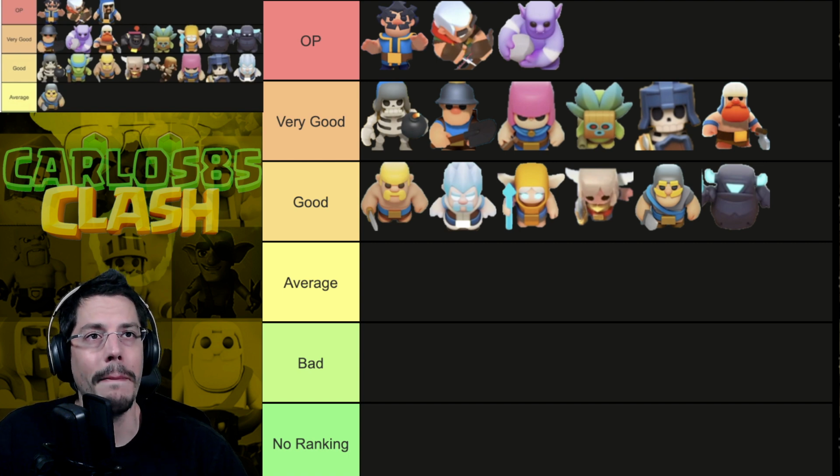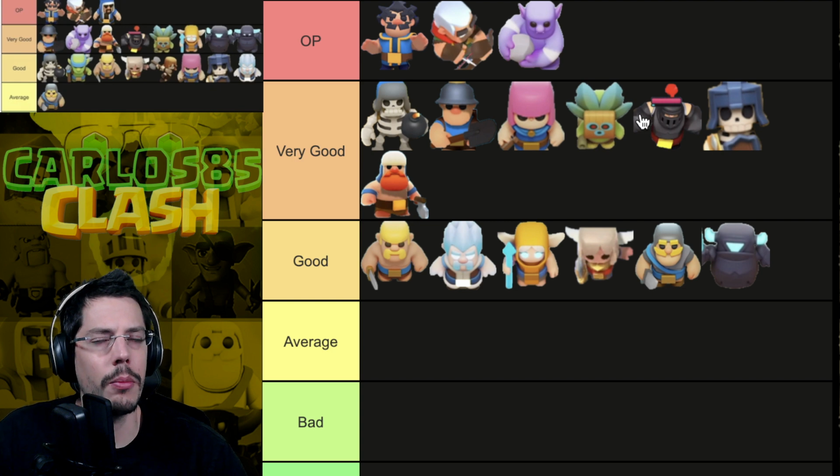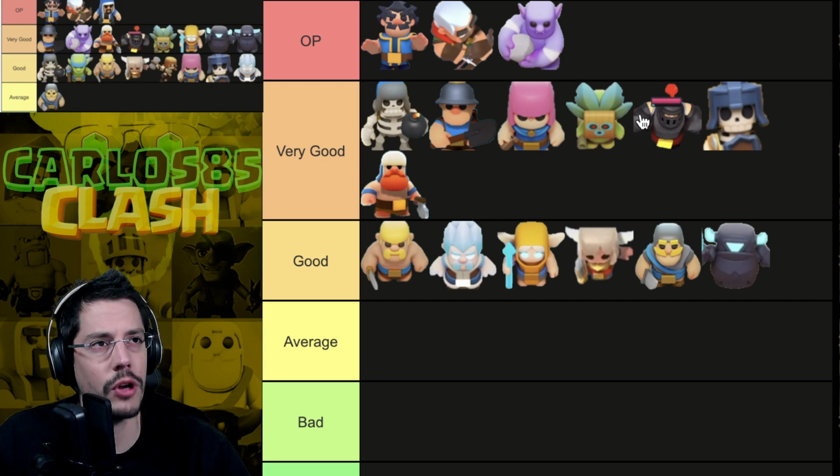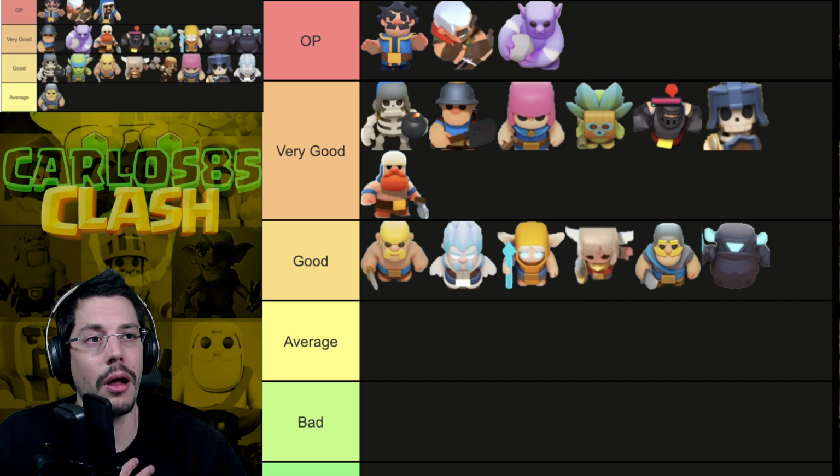Then the Mega Knight. Mega Knight will definitely go into the very good tier, directly behind the Dart Goblin. Before the Mega Knight was, I think, also in the very good tier, exactly. So there's no change at all. He stuns a lot, which is absolutely terrible if you play counters like I do. Has a lot of damage and can also be very, very tanky. Can make a lot of fun.